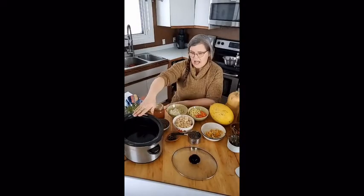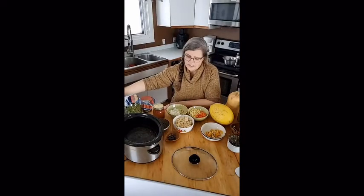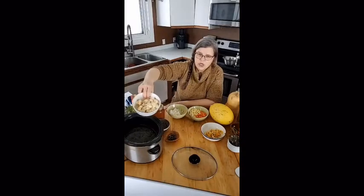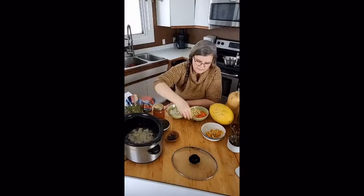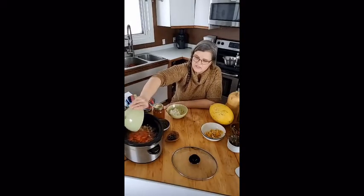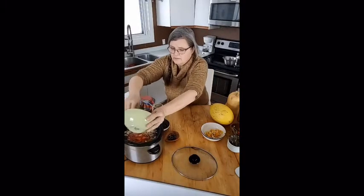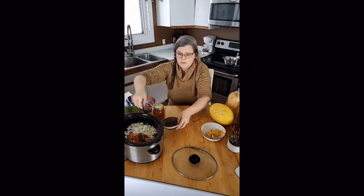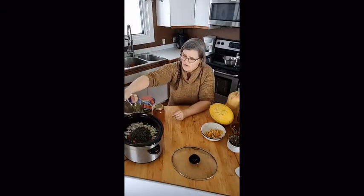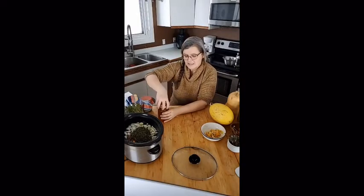Okay, so we're just going to take that lid off. I've got it about half full of water, and really all it is, is throwing all of these wonderful foods into it, chopped about the same size, and over a course of about 6 to 8 hours, we are going to end up with a full pot of vegetable stew. I personally don't season it too much beforehand, because I like to let all of those simmer and get their own flavors into it, and then I taste test it to decide, even for salt and pepper.